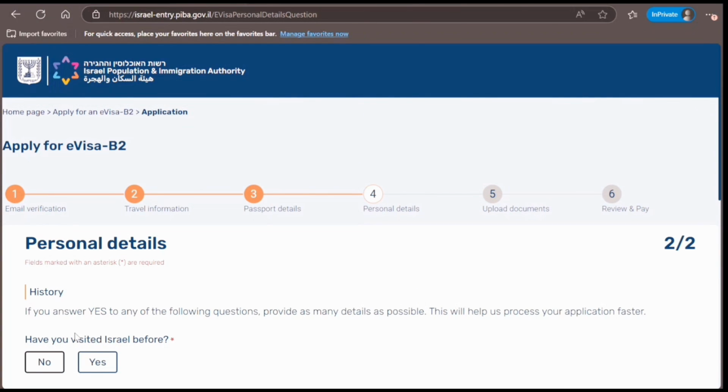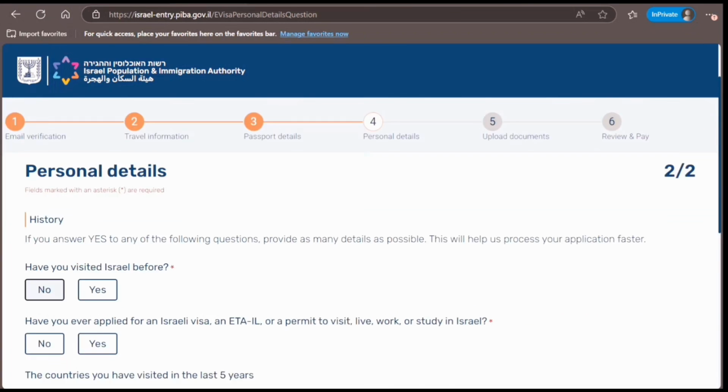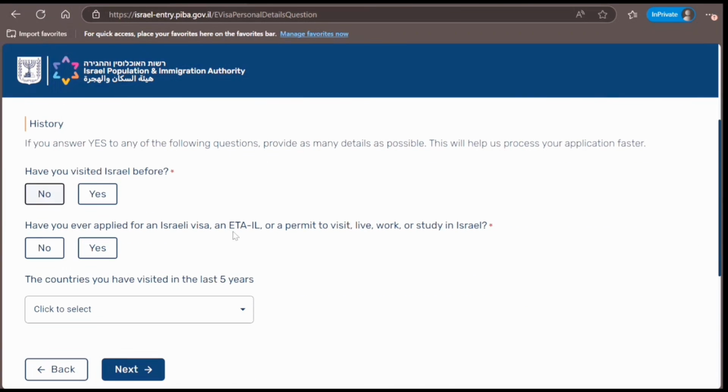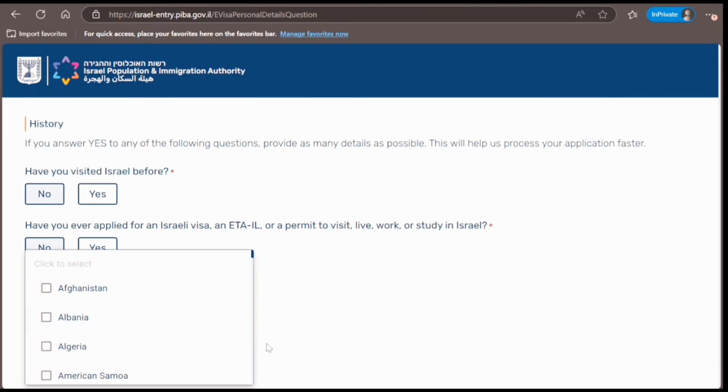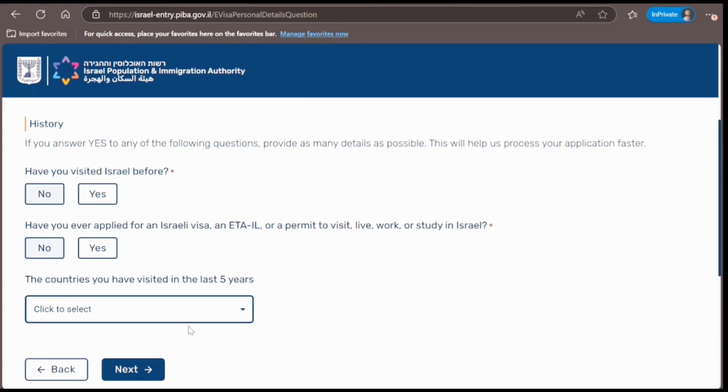Have you visited Israel before? I select no. Have you applied for an Israel visa, ETA, or permit to work? Countries that you have visited in the past 5 years. Provide the information. It's not a mandatory question so I'm skipping it, but you should provide the information.